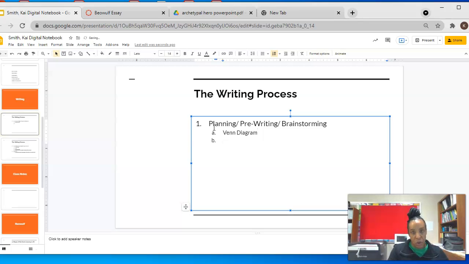You might do a list. You might do a bubble map. You might do any graphic organizer or picture with no complete sentences.